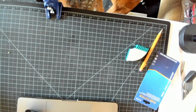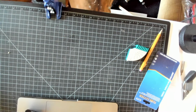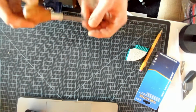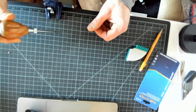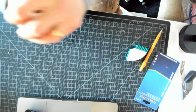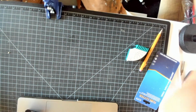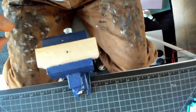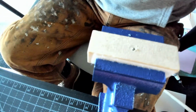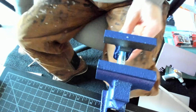Right, next, take a look at the scratch-awl tool. Awl, which we can use with 2 hands to put a hole through a piece of paper or something else without using a scissor. I have a piece of material chucked up here. Get a look at that. A block of wood. I put the portable bench vise out here and I set it up around this little tabletop I've got.